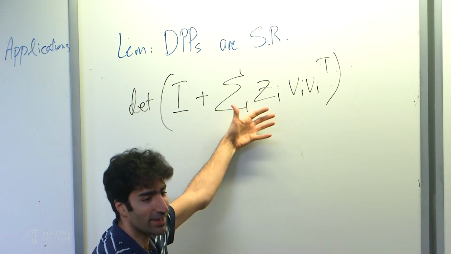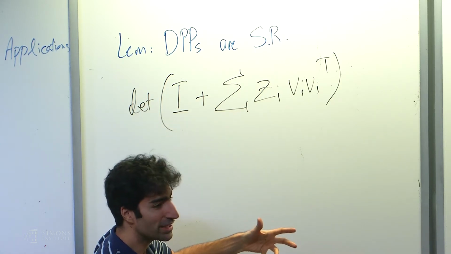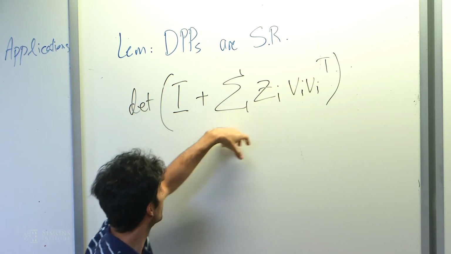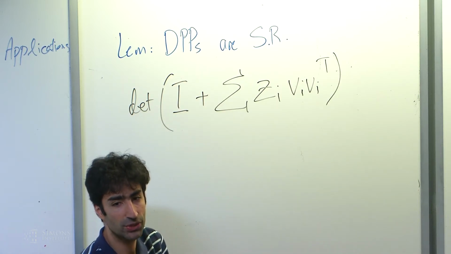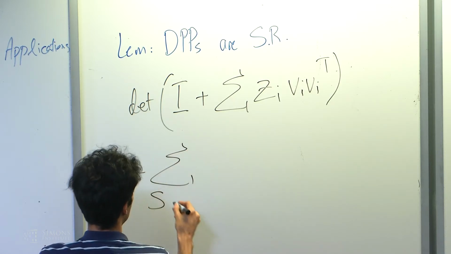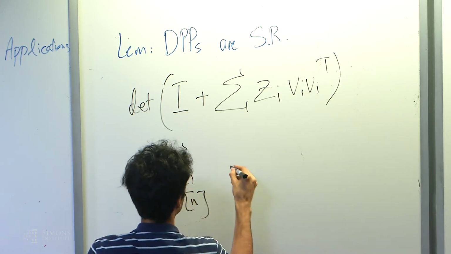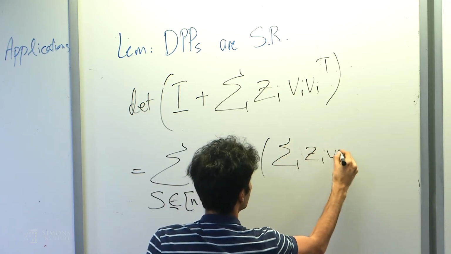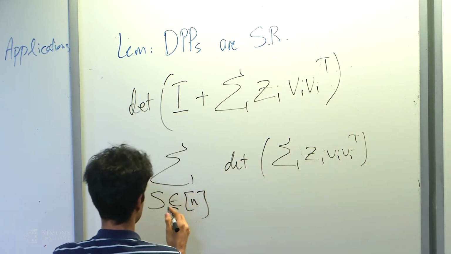now again you have to choose n vectors, but I haven't said how you decompose I. There are many ways to decompose I. The right way to think about it is that you choose any subset of these vectors which are linearly independent, and complete it by adding vectors from I which are orthogonal to the vectors you've chosen so far. So this thing is exactly equal to the summation over all sets S, subset of 1 to n, of determinant of, okay, so it's not really a determinant, so let me say what it is.